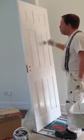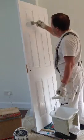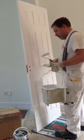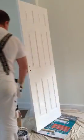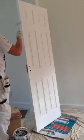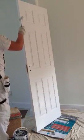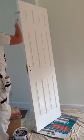There you go, that's your door done. First coat, we're going to have two coats when it's dry. Now that I've done both sides, I also do the edges. And again, just use the edge of the roller to empty out. Roll up.